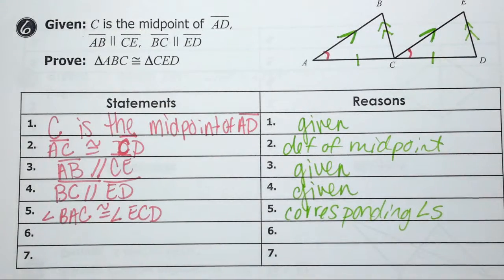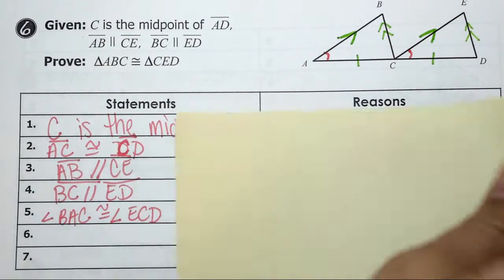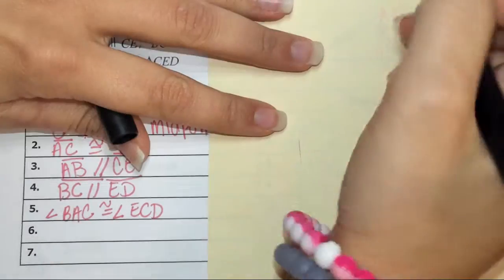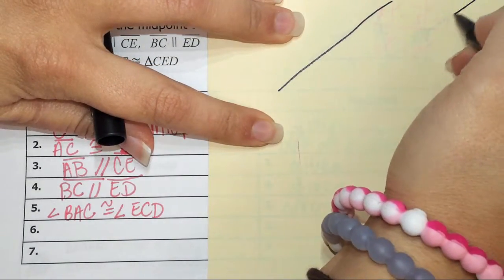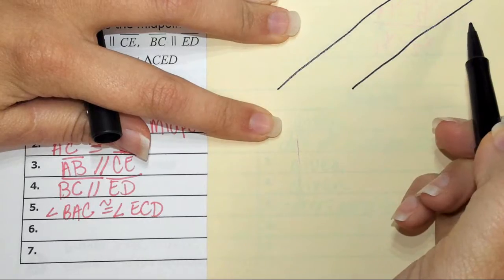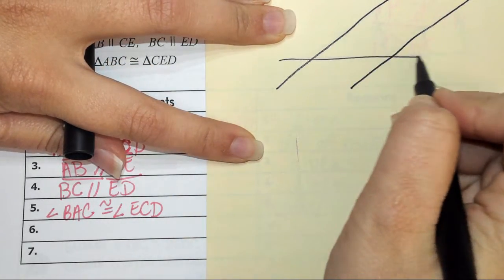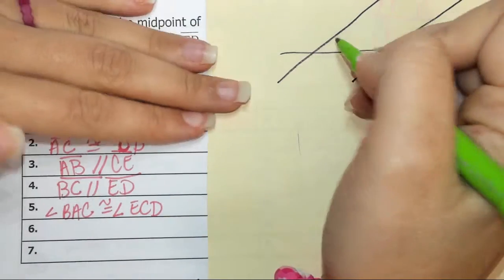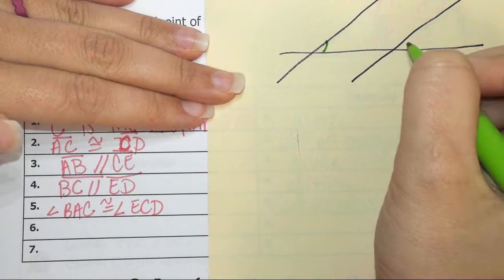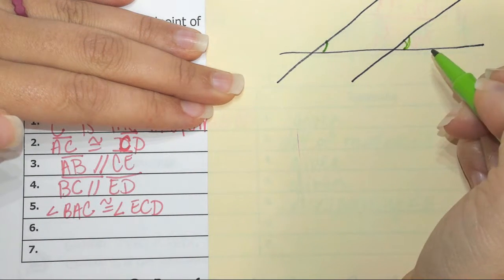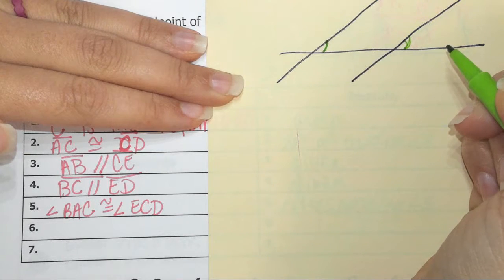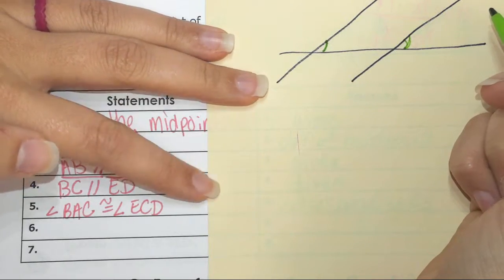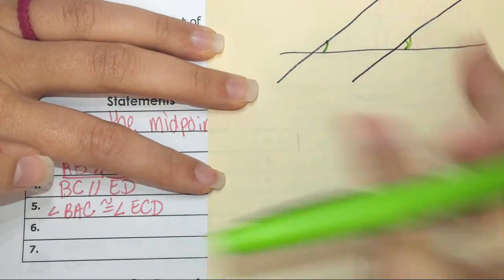So it's like if I drew, I'm going to redraw it on a separate piece. I have a parallel line here, a parallel line here. Okay, so those are the sides of that triangle. And then the bottom of that triangle is right here. Now, corresponding angles mean they're in the same position, right? So this angle right here is in the same position as this angle right here. So that means that they're congruent. Does that help if you see it like that? Okay. And if you need to redraw it like that, especially on the parallel lines, redraw it. That's fine. Put a piece of paper over it, trace it out.